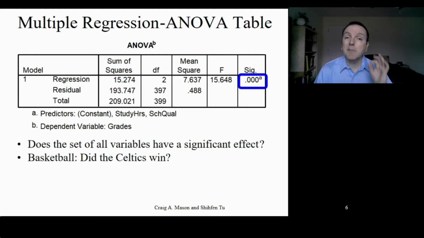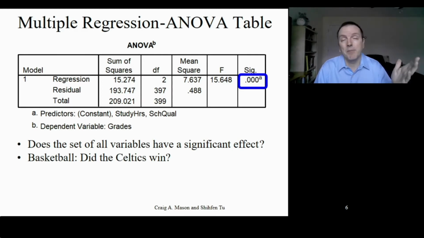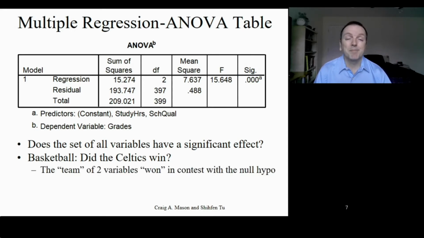Notice the output says p is equal to 0.000, but do not make the mistake of reporting that p is equal to 0. This is just the software rounding a p-value that's less than 0.0005 down to 0.000. Always, always, always report this as p is less than 0.001. I mean, it would have been nice had SPSS just included some code that recognized this and substituted 0.000 with a less than 0.001, but I didn't create the software.